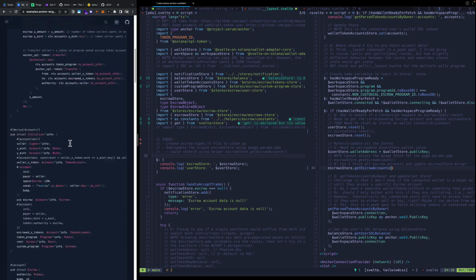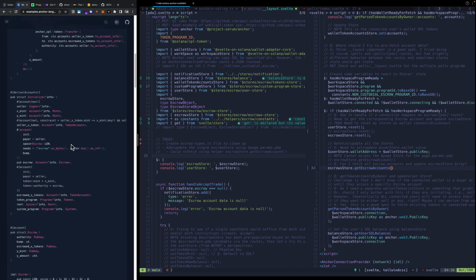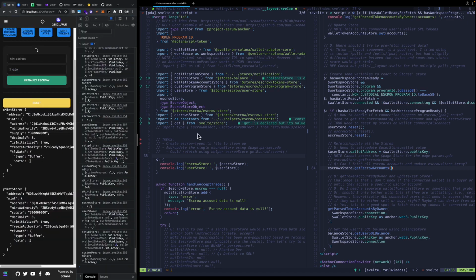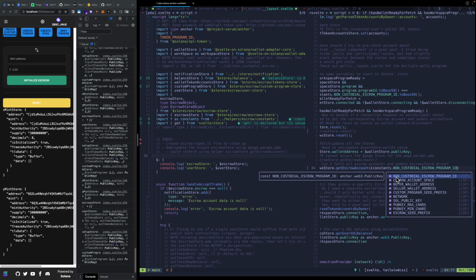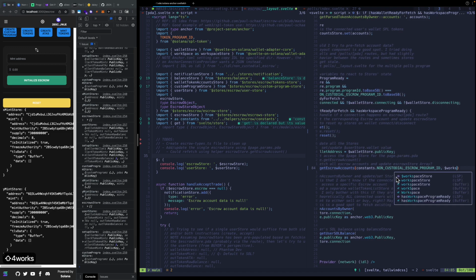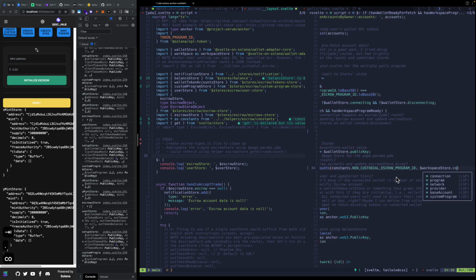A lot of the starter code that I used came from this, and I've modified it a bit. I have that stored in constants dot non-custodial. So that's the program ID, and next I need the connection, which is stored in my workspace connection.